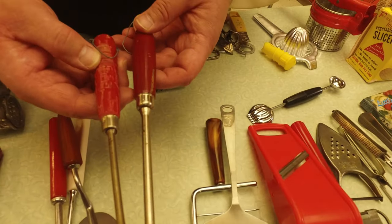Speaking of bottle openers, look at all of these — all for beer bottles and pop bottles, back when we drank out of glass bottles. This one can open a can, open a bottle, and even has a corkscrew built in. A lot of these were promotions — this one says 'Stroh's Beer, Detroit's Finest.' And here's an old corkscrew that still works great to pull a cork out of a wine bottle.